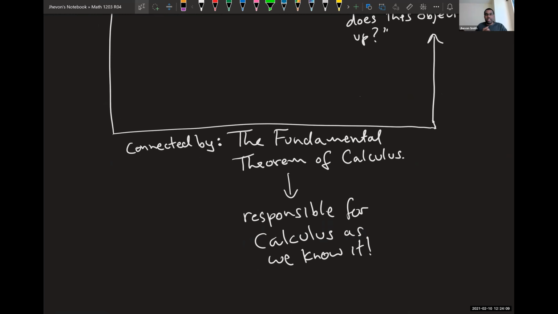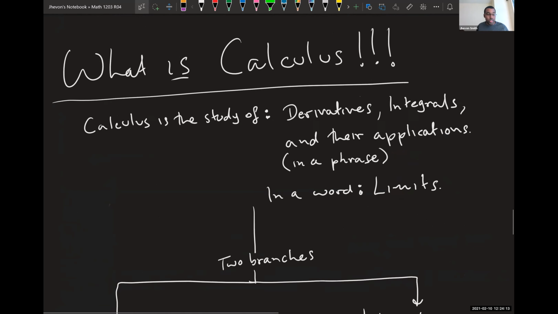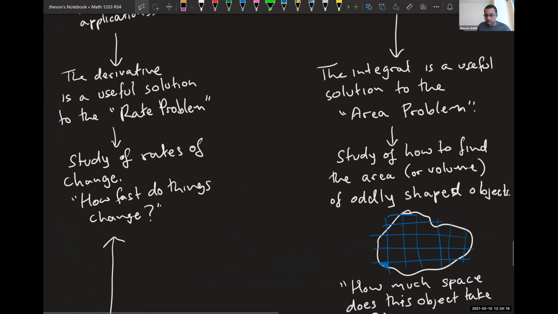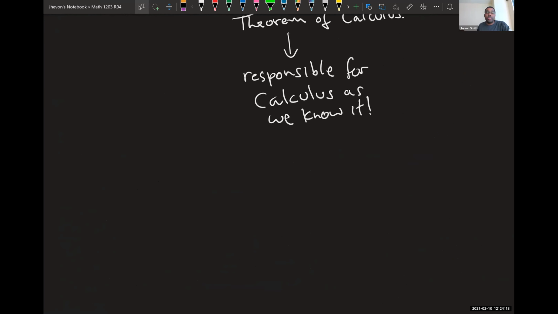We will end right there. I will see you guys on Friday, where we actually will start talking about limits, where it all began. So we're going to fully understand limits. We're going to use that to develop the derivative, and we're going to spend a lot of time on that. So for now, that's where we are going to end it.